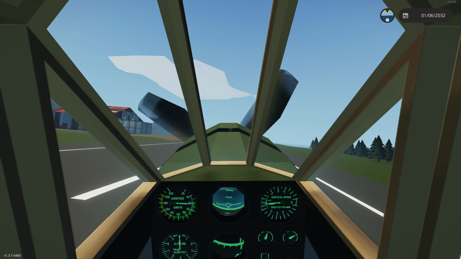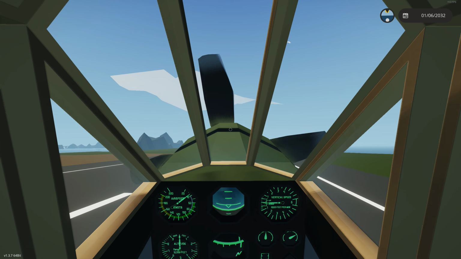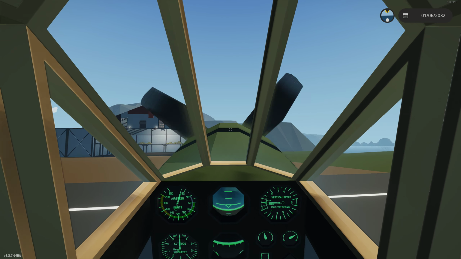I'm going to bring the thrust to 0. I'm going to hold the down arrow. That's my brakes. All right, I'm going to use the tail wheel steering. I'm holding the brakes, and I'm just gently steering with the tail wheel.